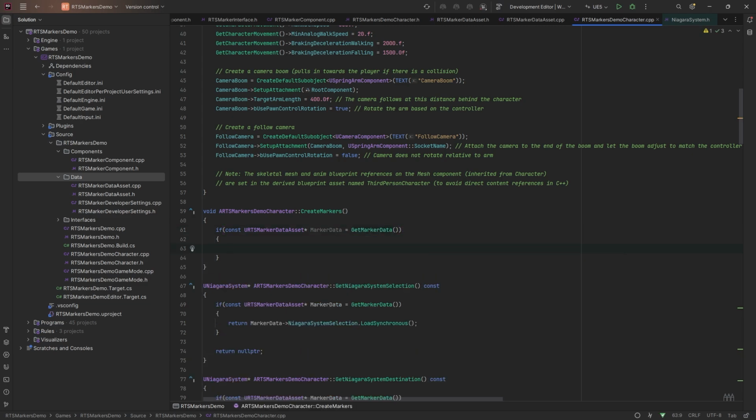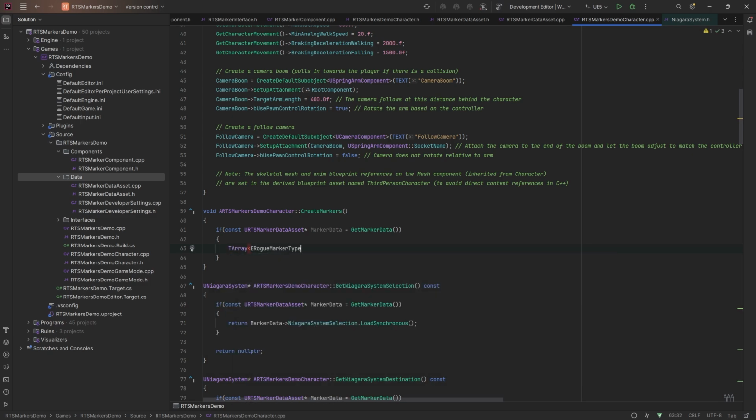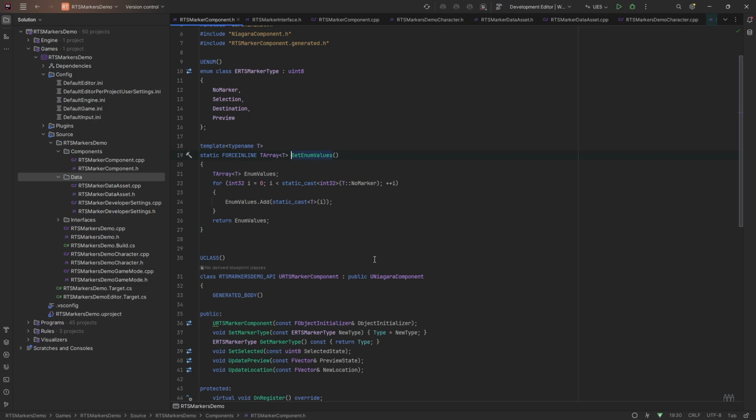So now we want to create an array of marker types. This is what that template was for. So that's going to include the marker component.h. If you recall at the start, we created this template function here, which returns all our enum values, which includes no marker, by the way, but we're going to handle that.